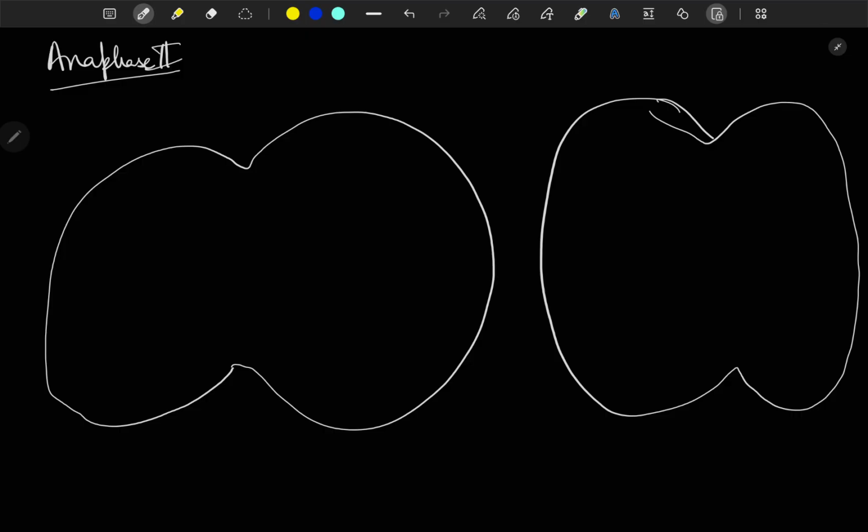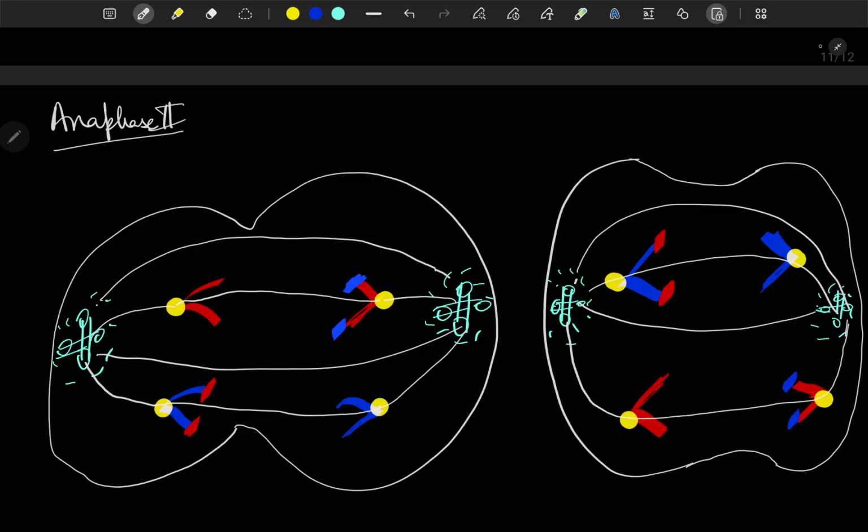Now let's talk about anaphase 2. You can see here the cytoplasm gets elongated a little bit. Also, you can see the key feature: the proteins which hold the sister chromatids together separate. They are broken down at the point of the centromere. For example, this is a chromosome, and these parts are the recombinants.